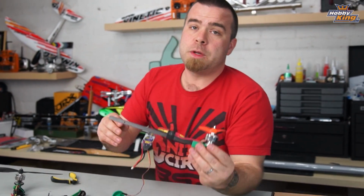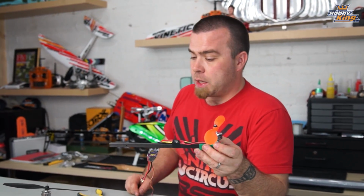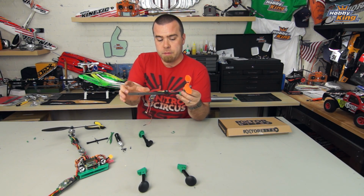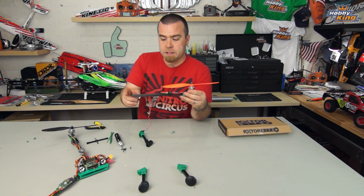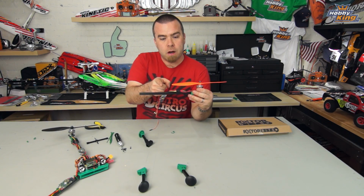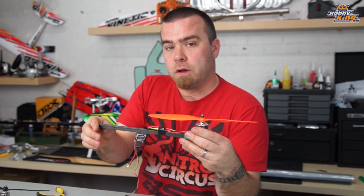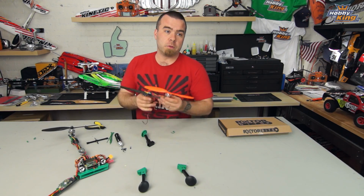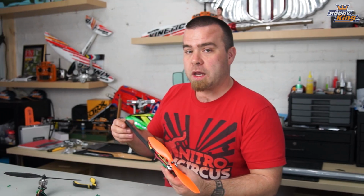Now what I'm gonna do with this particular copter for the moment is shorten these arms. I'm gonna shorten all 3 arms by a couple of inches so that basically the copter is only a little bit bigger than the overlapping rotor circle of each of these props. By bringing everything in close together, it's just like a dancer or a figure skater when you see them doing those spins and they pull their arms in to go faster. Same thing happens with a copter. So we're gonna couple this thing up quite a bit closer, get it flipping and flying a whole lot more exciting.